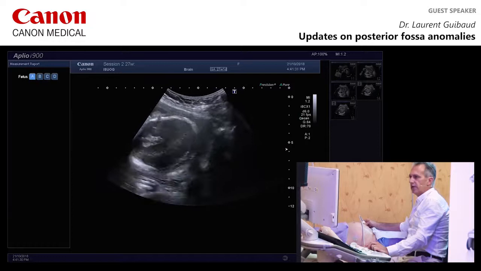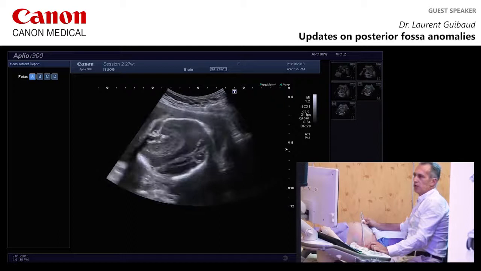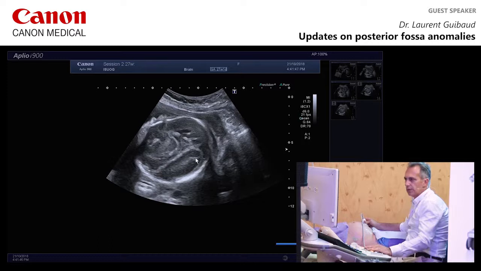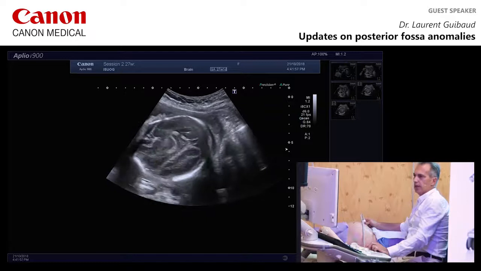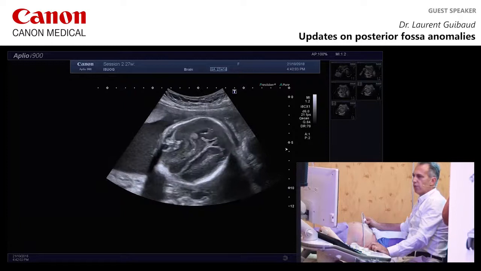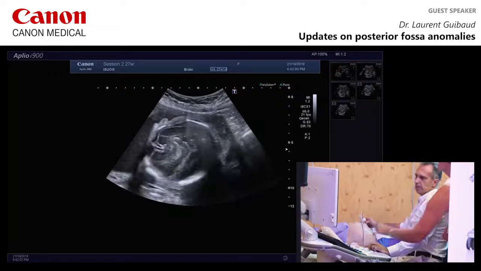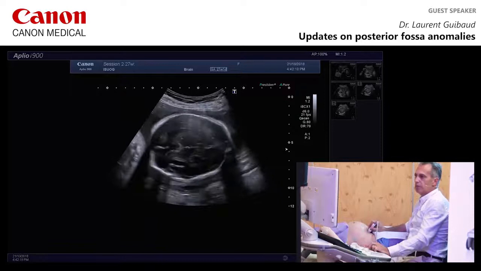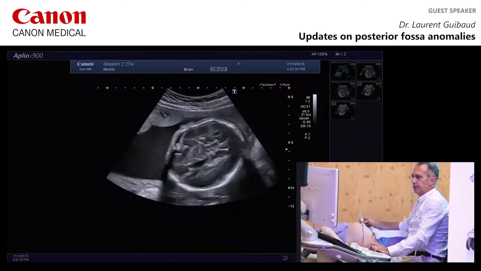It's very convenient to use this view, or even when you have asymmetric ventriculomegaly and you are looking for some tiny clot within the ventricle. When you do that, you see the lumen of the ventricle. You can see also some nodularity when you have subependymal heterotopia. So this view is really of help when you are examining the fetal brain. For sure, it's not routine, but with an expert in the fetal brain, it's a very interesting view to have this kind of information. Most of the time we say that it's impossible to explore the proximal hemisphere, but doing that, you see that it's in fact very easy.